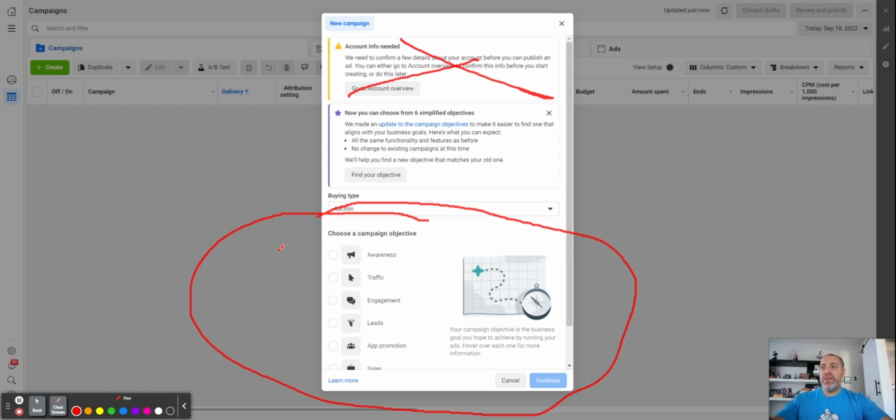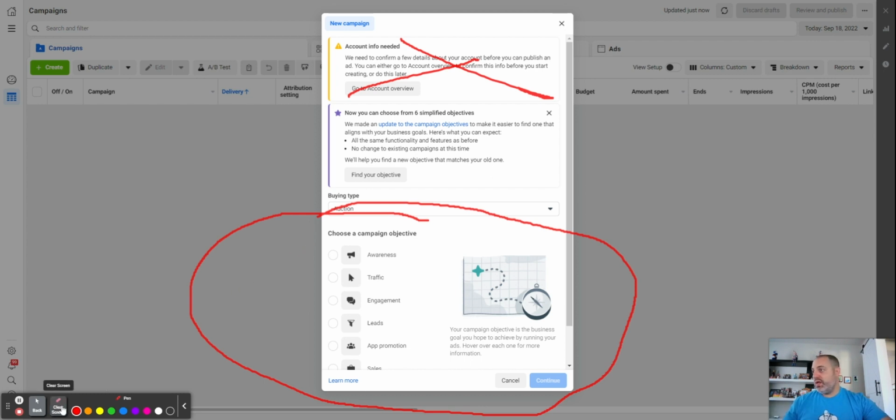Sometimes I'm going to skip some sections. So if you see that I'm skipping some sections, don't worry about that. It's just because I want you to put your attention on specific sections of the settings. Okay, so what is an objective? An objective is a goal. A goal is what you want to achieve through this campaign.